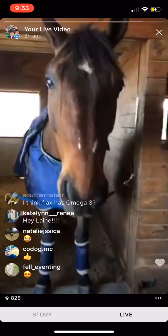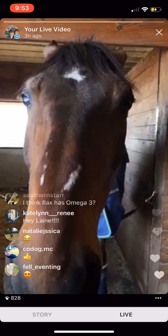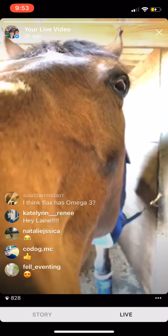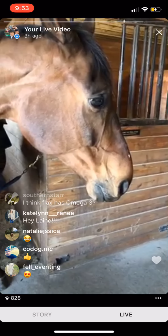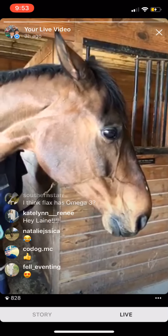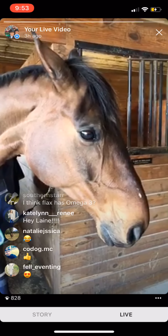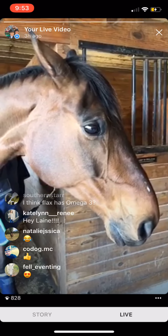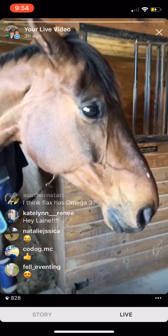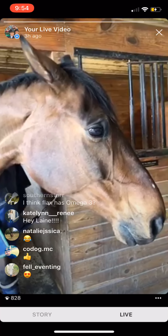Oh, Ringo Starr. Bratwurst. Wiener Schnitzel. Hi, Bratwurst. Oh, that's a nasty. Oh, that's happy now. So Wiener Schnitzel is another one that is very angular. Now, his career began in eventing, and now he's turned to dressage. So I'm adding more weight on him to have him make his appearance.